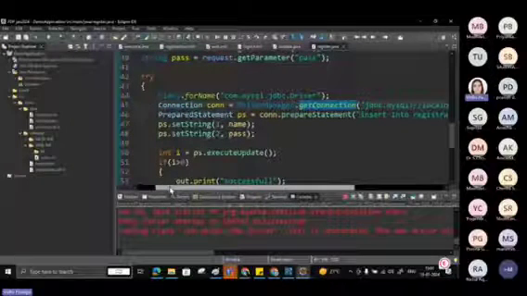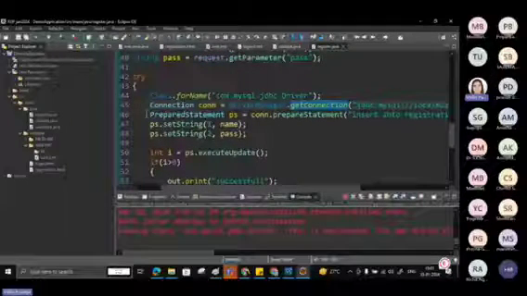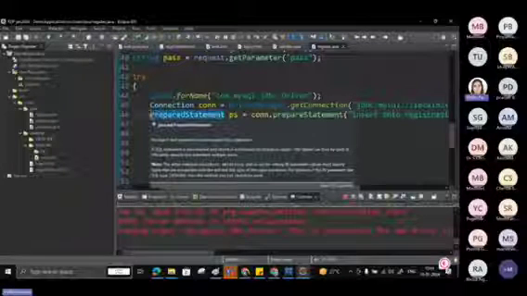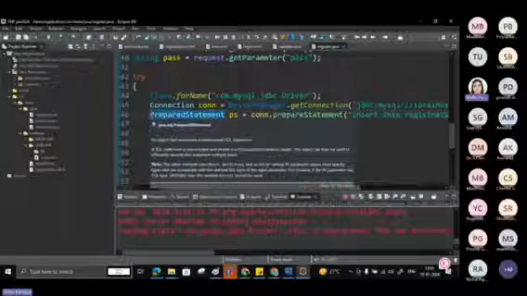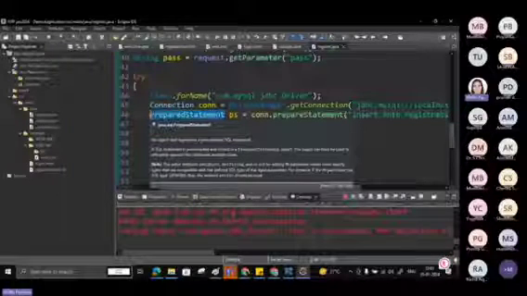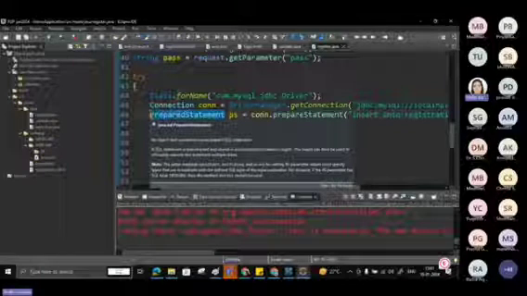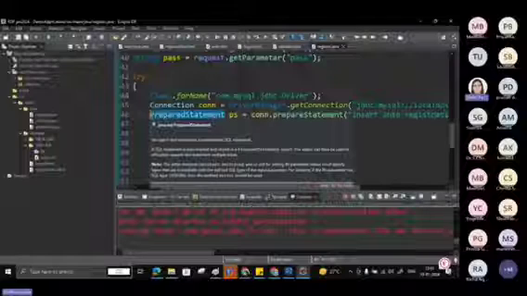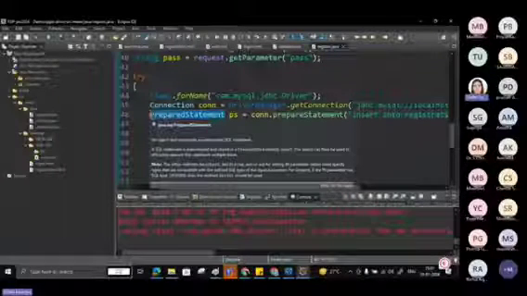Once the connection is established, now you need to execute the query. But as I said, the server doesn't understand the database language, and the database doesn't understand the server's language. As we are working with the servlet, the servlet is responsible for converting the query into the form which can be understood by the database.